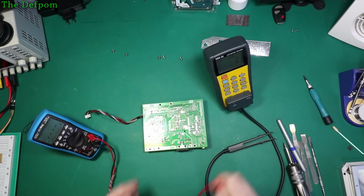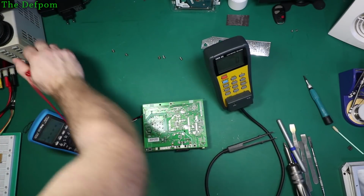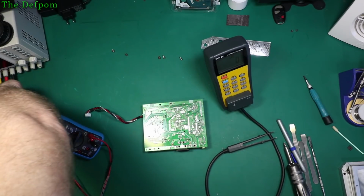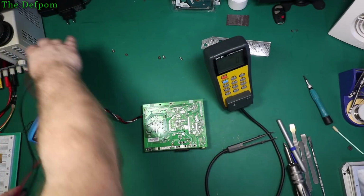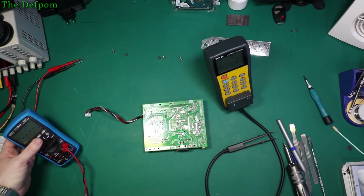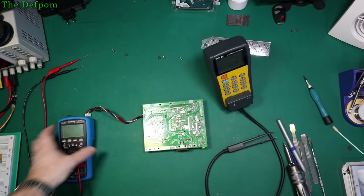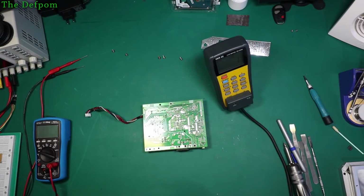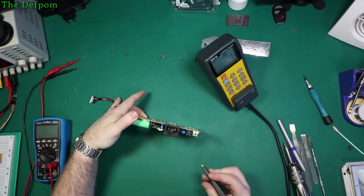Okay. So I definitely know there are no voltages on those caps, assuming of course this is working. Should verify it on my power supply. That'll tell me. Yeah, it's working. Okay. So this meter's got its low Z range, so it helps to discharge capacitors if there's any residual voltage. Handy for that. Let's start checking. See what we find.